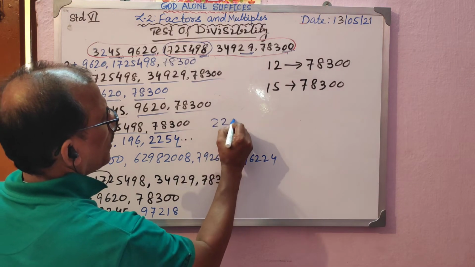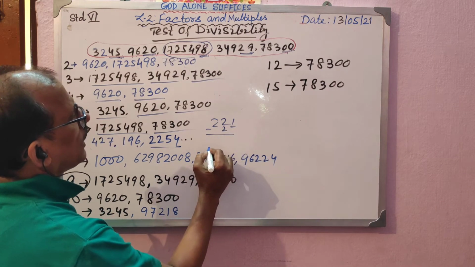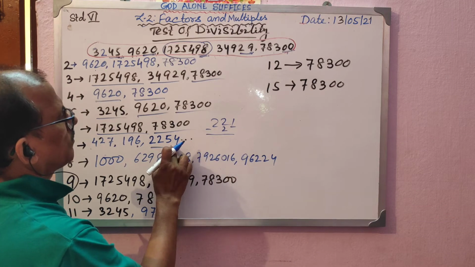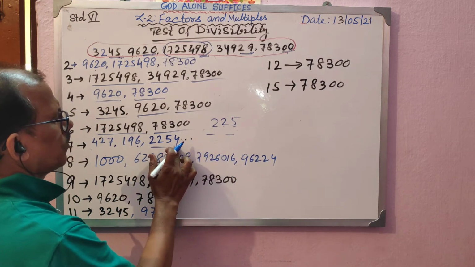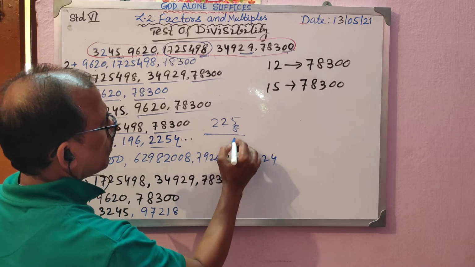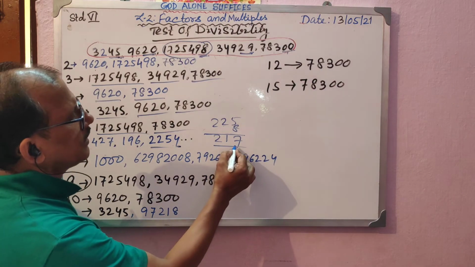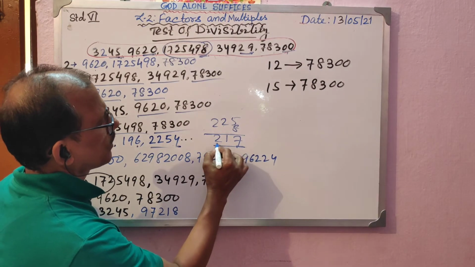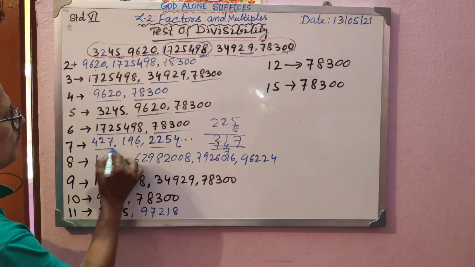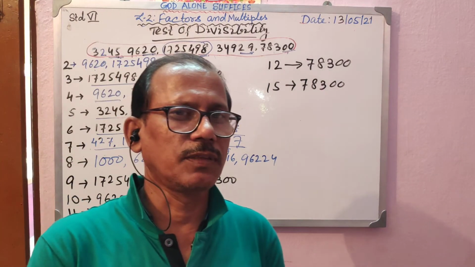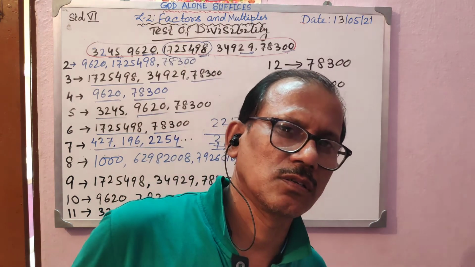Once again you can try with the same law. Double the unit digit, it will become 2. You subtract from it. For 8, it is becoming 8, you are subtracting from 225. From 225 you are subtracting 8. Then how much is it coming? It will become something like 217. 217 is divisible by 7 because the unit digit doubled is 14, and if you subtract 14, it becomes 7, which is divisible by 7. So all these numbers are divisible by 7 because the double of the unit digit subtracted from the remaining number is either 0 or a multiple of 7.